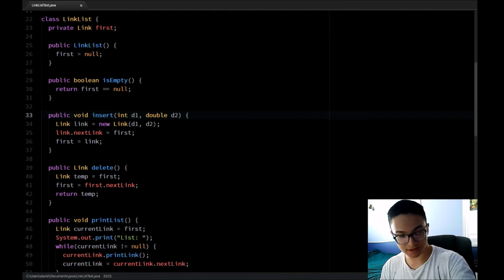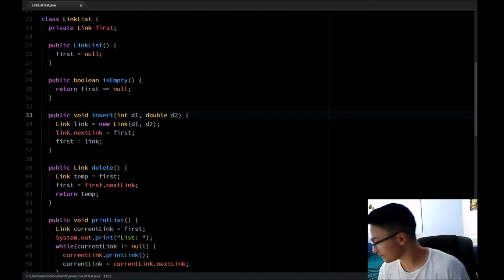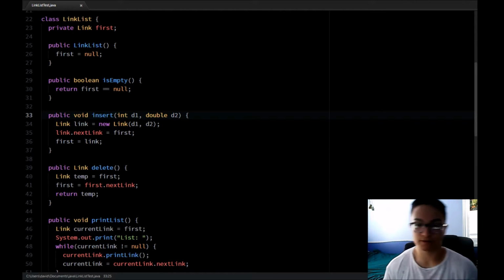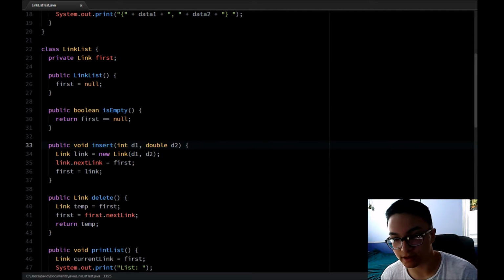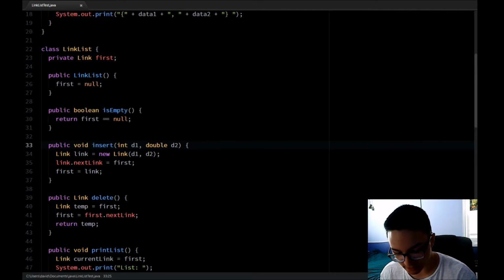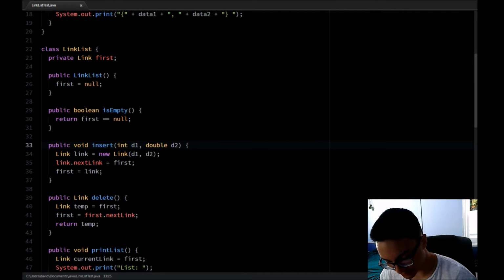Okay, so attempt number 2 at illustrating what's going on. You have your linked list, and in the linked list you have a private link called first. So this is first.